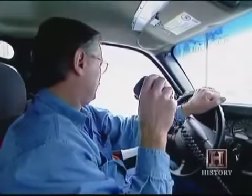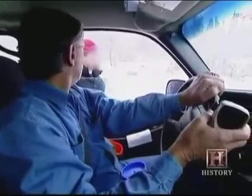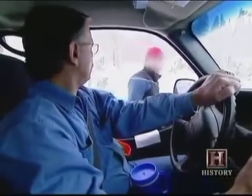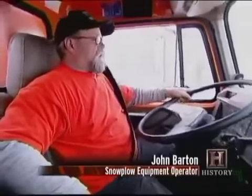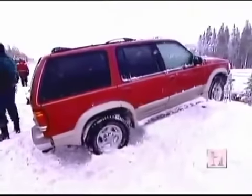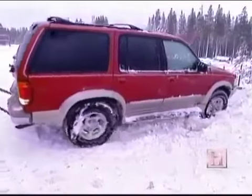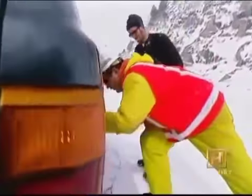Caltrans, short for the California Department of Transportation, keeps a watchful eye and offers a helping hand. 10-4. Yeah, we got someone coming to help you out. Okay, once we get these chains on, we should be all right, just to pull it out. Okay, thanks. On this mountain road, conditions can quickly go from bad to worse. You get ice, lots of snow, whiteouts where you can't see, traffic that assumes they can do whatever they'd like. It gets to be real difficult out here, especially in heavy traffic when a good storm's going. Hey buddy, this is what you're going to want to do. Throw this over like so.